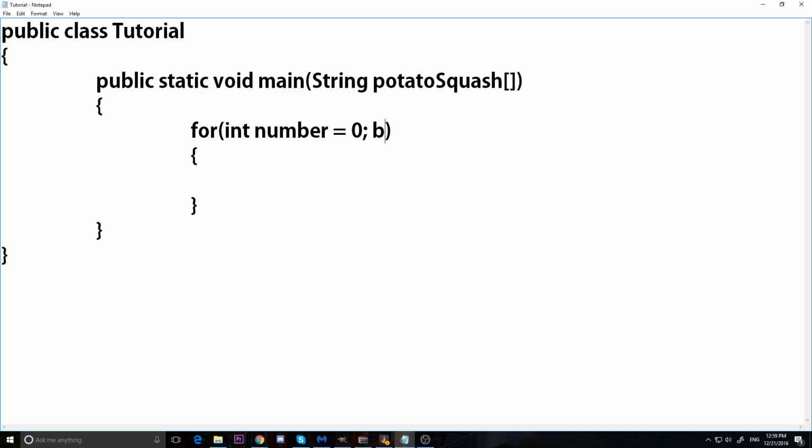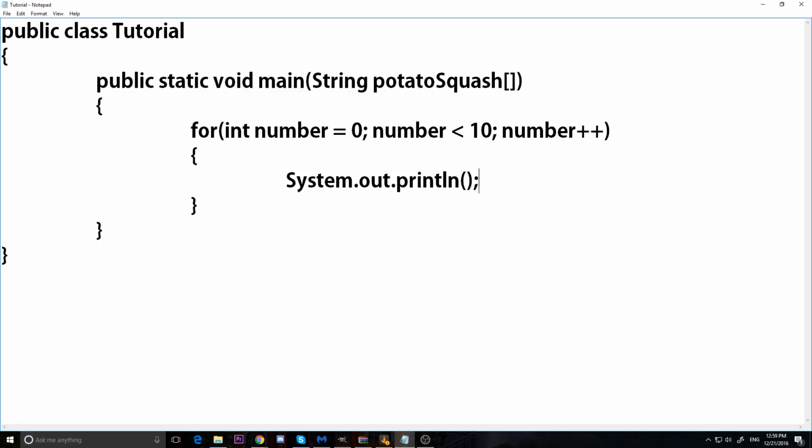And while number is less than 10, semicolon, number plus plus. Don't need another semicolon. And then I'm going to put system.out.println, and I'm going to put number.